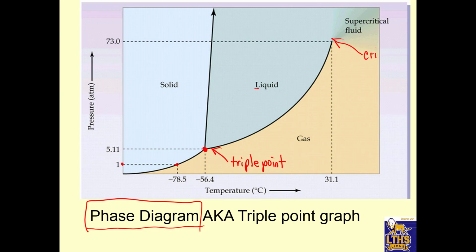Okay? All right, what's this? This is called a critical point. Now, you might be saying to yourself, what's critical about it? Well, above this point, you have a supercritical fluid. So it's not really a liquid. It's not really a solid. It's not really a gas. It's something very different. Okay? And look what happens. That's at a very, very high pressure, right? And a very, very high temperature. You get a mishmash. Right? We don't really, well, I know scientists have studied it. I've never really seen it. But some cool stuff. Or some hot stuff. High pressure, high temp, whatever.